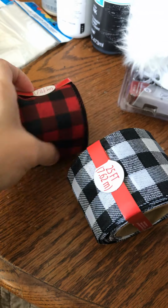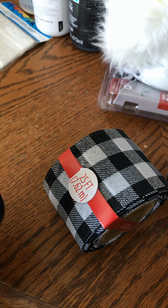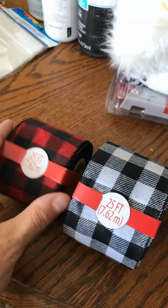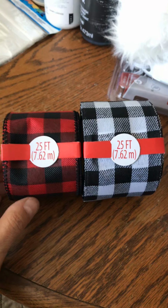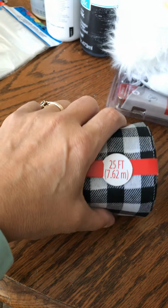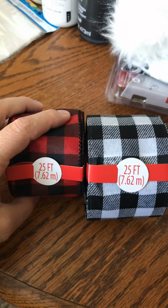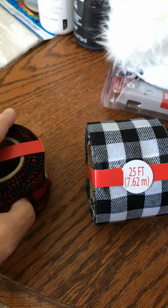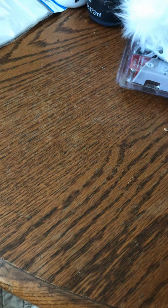They are 25 feet, and I actually don't even know if I know the price of these. They weren't too bad. I want to say under $5 a piece, and it was the first time that I found any buffalo check ribbon. My son, in 2 weeks, will be selling and making fresh wreaths for a 4-H Washington, D.C. focus trip, and we have to make all the bows and decorations on the wreaths, so I'm trying to stock up on some buffalo check to make them kind of trendy this year. So that is what I got those for.